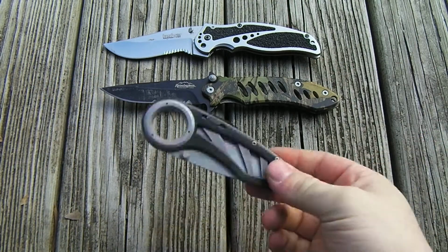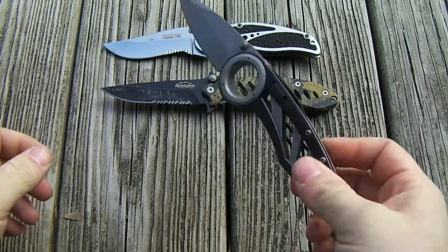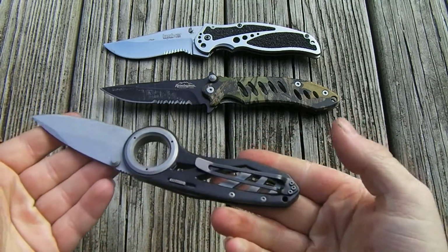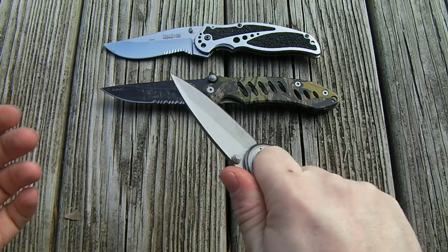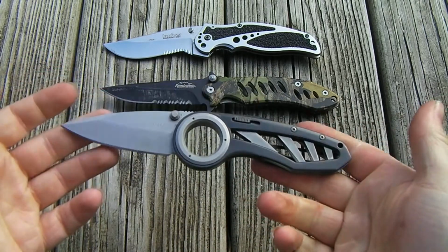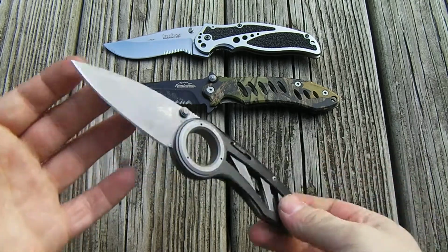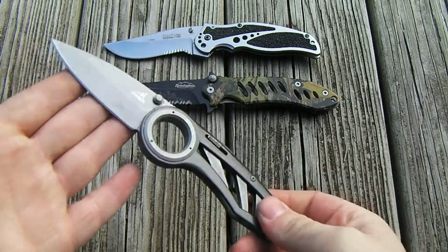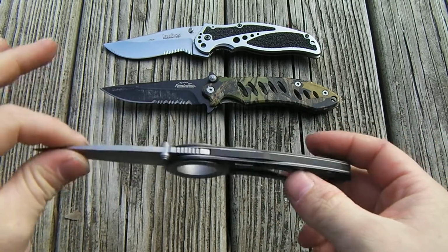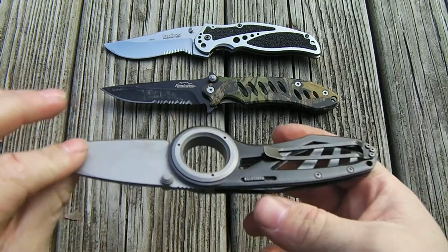On the other hand, you've got the Remix here. Yeah, it's cool. It looks interesting. It's an okay size. I prefer a larger knife that's heavier, but the feel of it's good. That's about the only real good thing about it. If this was a more solidly built knife that I could do more with, I would actually carry this. I used this for about 2 weeks after I bought it, and then threw it on my pile of not to use stuff.